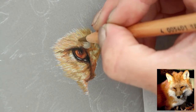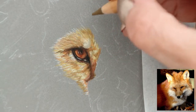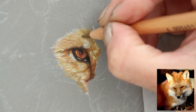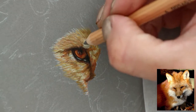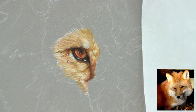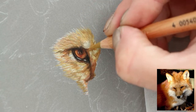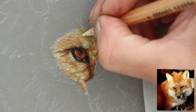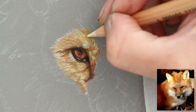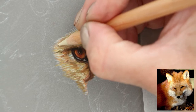They're very similar to colour pencils but a lot quicker. This would have taken double the time to get the same amount of pigment down with colour pencils. The drawing I showed at the beginning was probably two to two and a half hours' work — with colour pencils it would probably be five hours. So they cut the time down by at least half. I'm going to be bringing out a video soon doing the whole fox from start to finish so I can give a full impression of the pastel pencils — look out for that video soon.